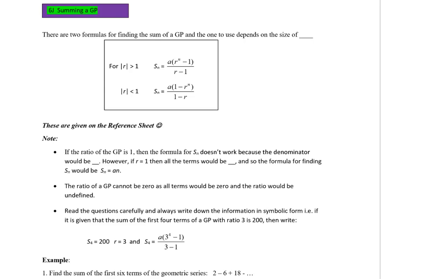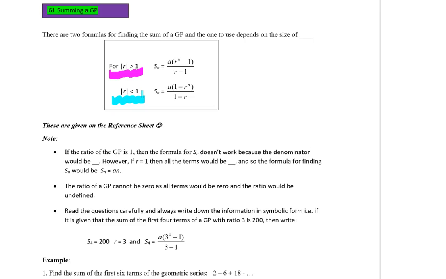One, when the ratio is a number greater than 1 or less than -1. So as it's shown in the notes, it has an absolute value greater than 1. That just means, like I said, it's a number greater than 1 or it's less than -1. And then we also need to distinguish that from when the ratio is a proper fraction.